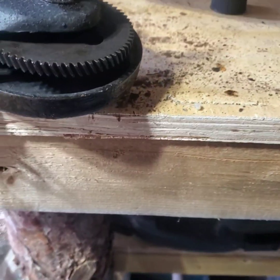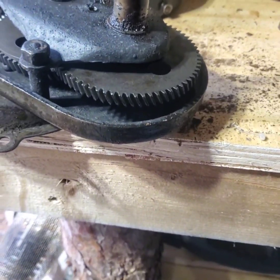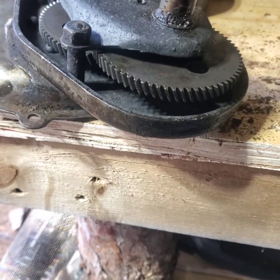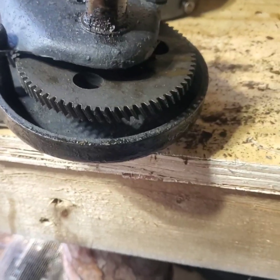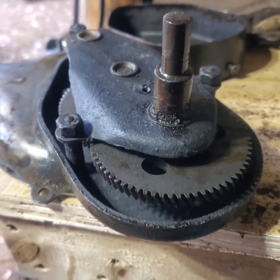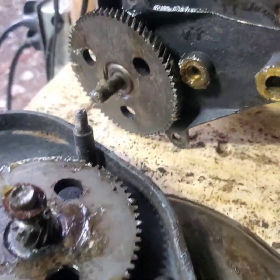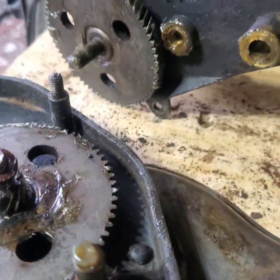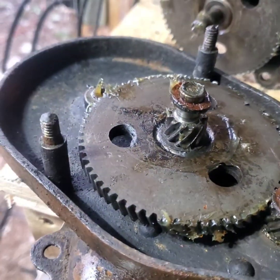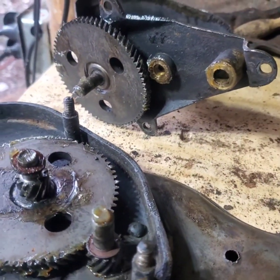we'll pull her apart and get her greased up and get her put back together, because it don't want to do much of anything. I mean, it spins it just not very well. So we'll take her apart and grease it and put it back together and see if we've got a blower for the forge. So it'll come right apart. I've already got it greased. And simple little project here. So let me get her started back together.